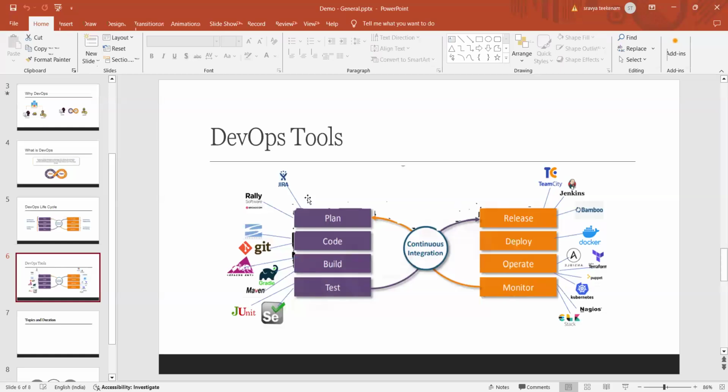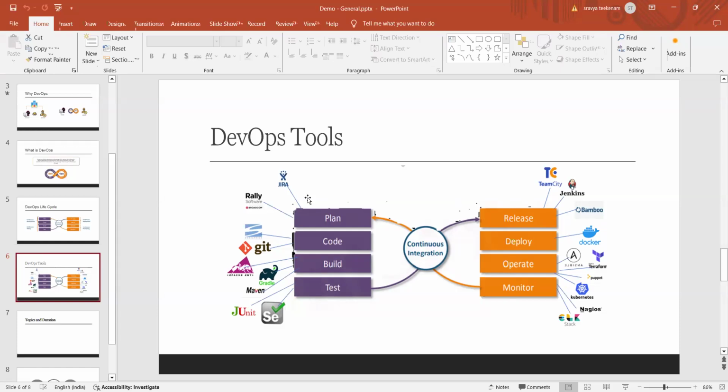And as I said, in general in projects, organizations use either Jira as the project management tool, or some organizations use Rally, and some use different tools like Swift Kanban. But as our focus is more towards Azure DevOps, we are going to use Azure Boards for the planning phase.